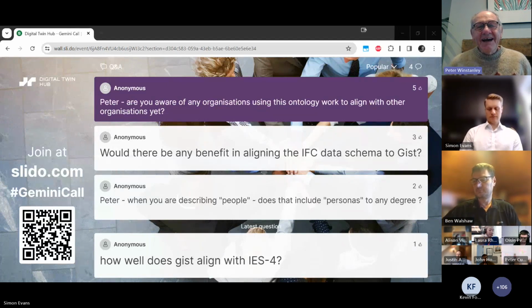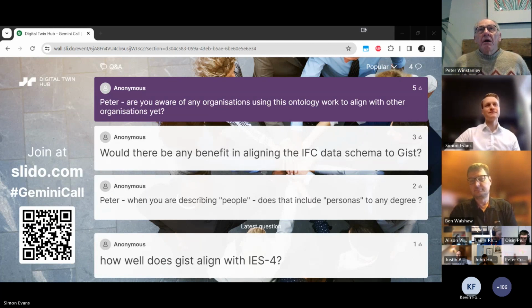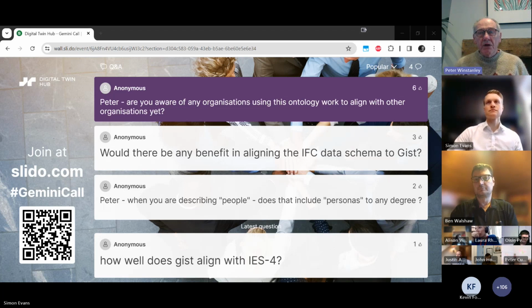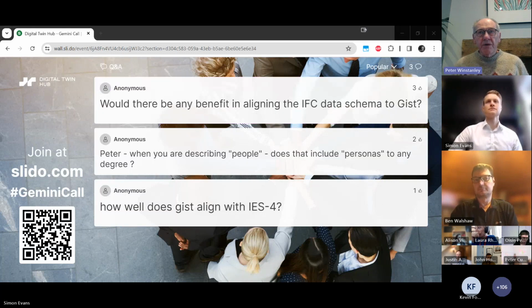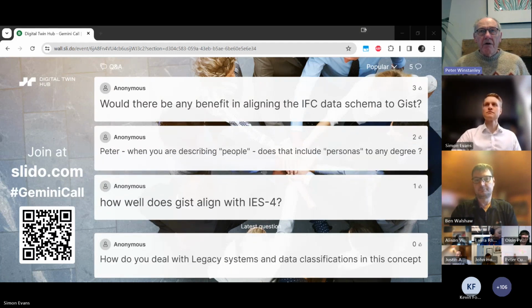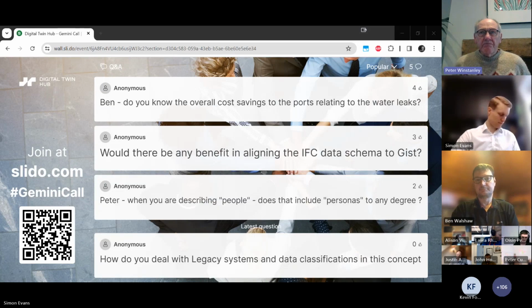Well, we do that, but one of the things that we will do is link through gist to other ontologies. We can make other ontologies kind of subclasses of gist, and in this way we've been working with different sides of companies, like in the electricity supply generation area, like in banking. Sometimes within a company, it's just as much a merging of information as it is between two separate companies.